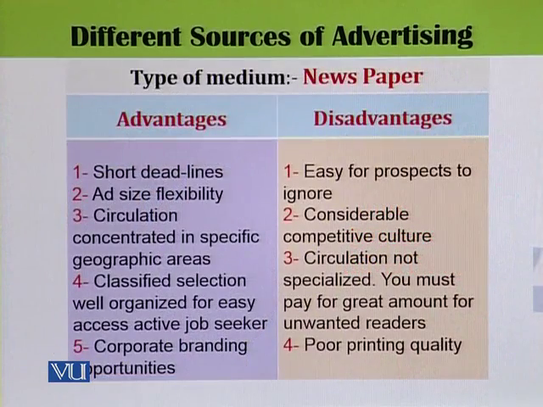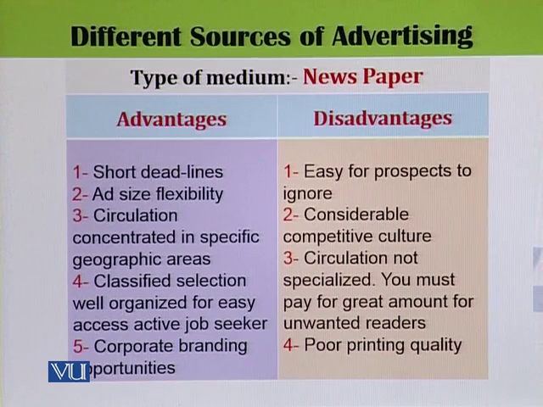First of all, the type of medium we are using is the newspaper. This is the most common medium for advertising. There are some advantages of newspapers and some disadvantages as well. Let's discuss the advantages first. The first advantage is that it has short deadlines. You are giving short deadlines, and it pushes people to apply for the job. Second, there is flexibility in advertisement size. You can give a very small ad, or a bigger ad on a full page of a newspaper.